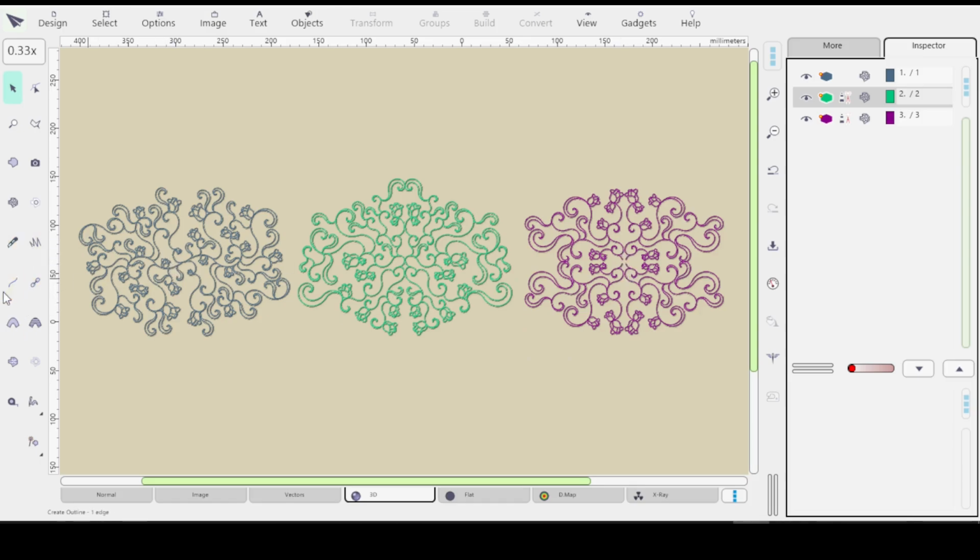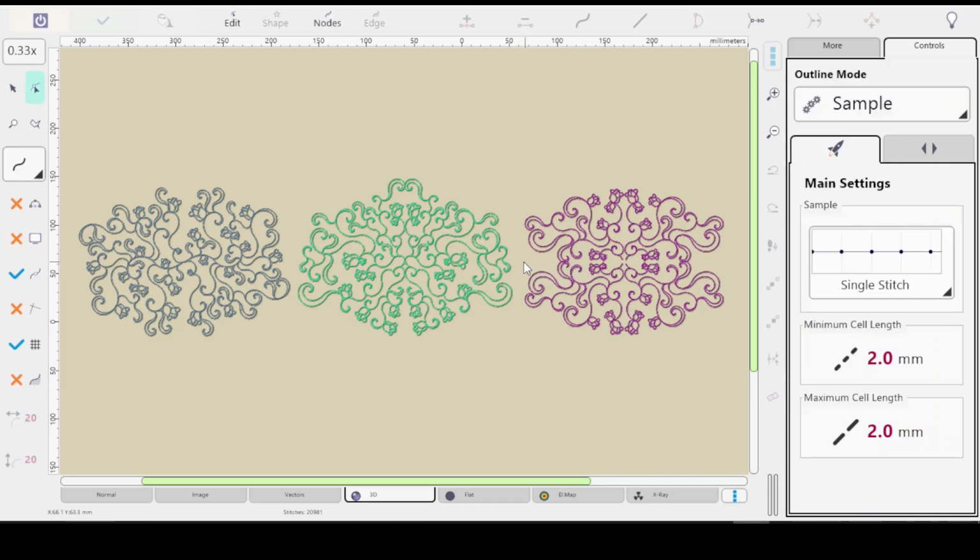If I were to say grab the outline tool and just kind of show you, you know, I'll just say close edges. I'll click this. Oh, don't tell me I locked it up. I'll hit enter.